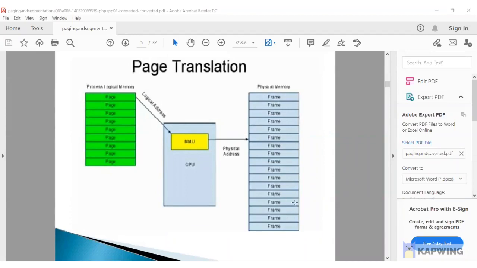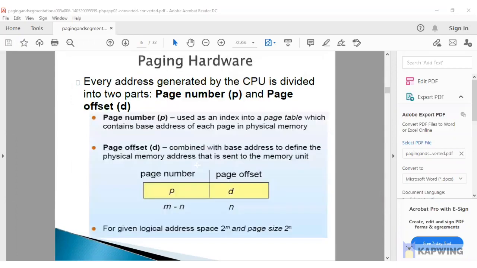So there is a process of conversion from logical address to physical address, and this is how translation is done with the help of the CPU. We are converting the logical address into the physical address.